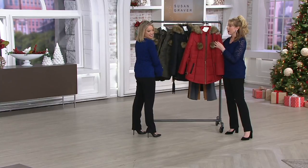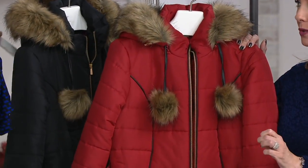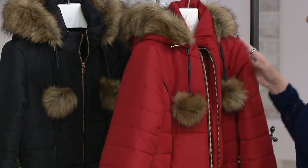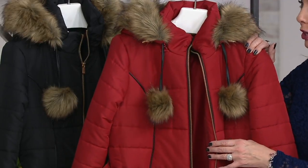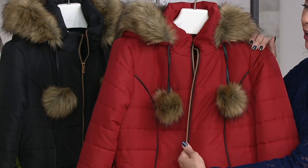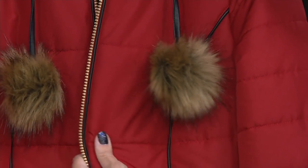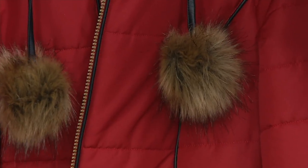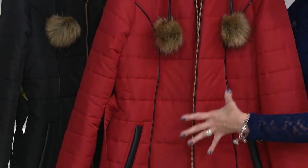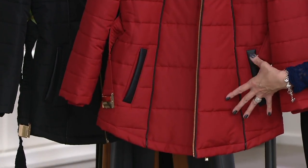Obviously these styles are adorable, but I will emphasize that these coats are warm. I have many Susan Graver coats. Even here in the cold Pennsylvania winters, I have never been outside and said I wish I had something warmer. It's nice and toasty warm, and the way Susan does that quilting — it's not your typical quilting that makes you look super puffy and huge. You have beautiful channel quilting in here in different sizes, very strategically done to make sure you always look amazing and slim.